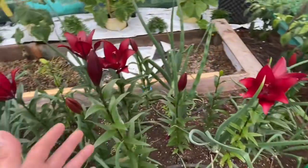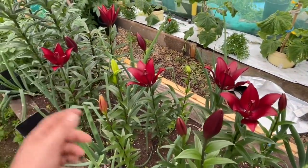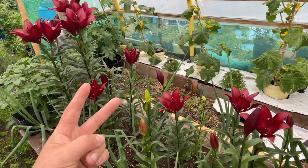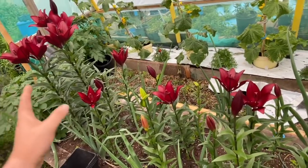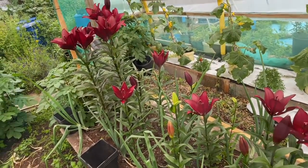And I am proud, because I've cultivated all of these myself. Even just this bed is a few years in the making. I started off with 2 bulbs. Now look what I've got here, just from this section alone. I've still got some on the outside as well. So I'm over the moon with them.